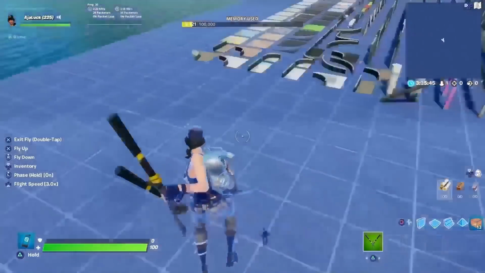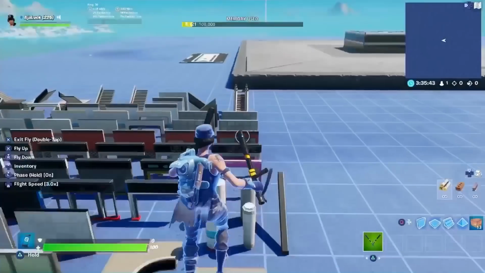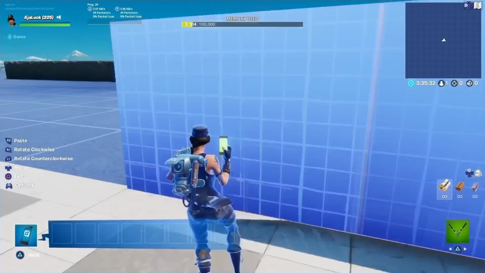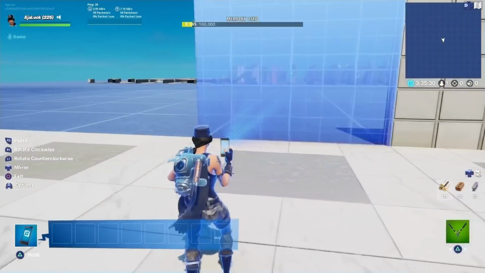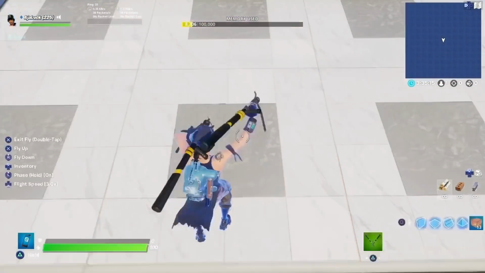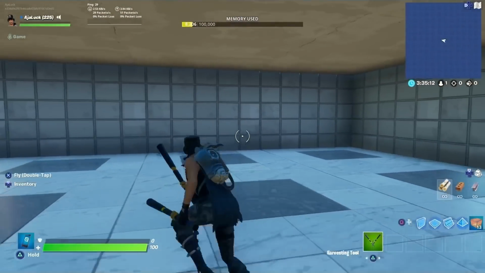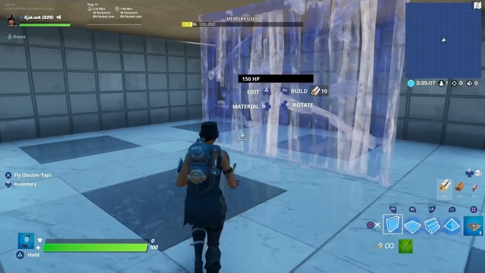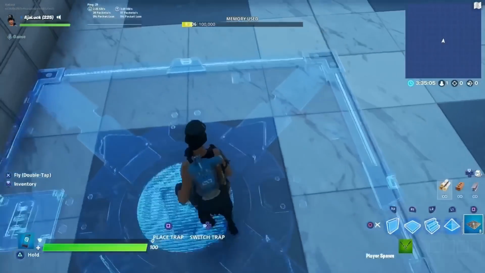And once you're done filling that in, you're going to want to come over here and grab any wall you want. I'm just going to choose this wall, it doesn't matter. And then you're going to want to place 4 walls on each side. You don't have to make it 2 blocks high this time, just make it 1 block high. And once you're done with that, just make a roof. And once you've made your roof, you're going to want to come in here, and then grab some of these spawn pads again. So just spam it a couple times and then place a spawn pad on every single tile.